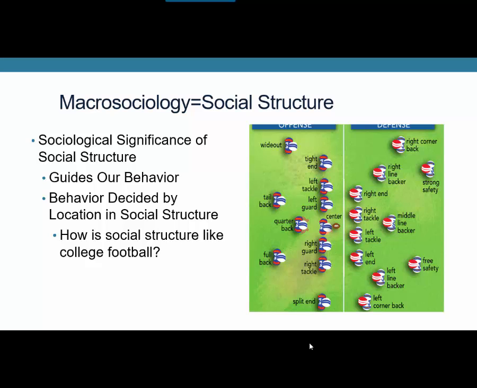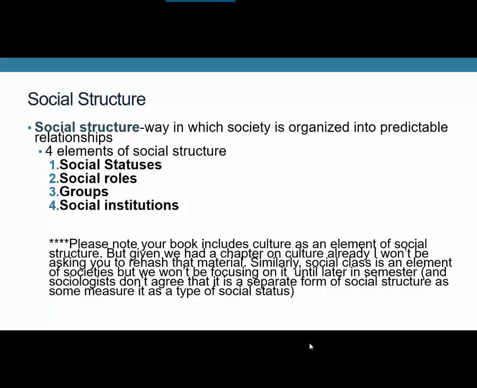And this is how social structure works: there are components that explain or establish who we are in society, what is expected of us based on that status, and then allow us to form relationships and alliances with other people because we know that they share a similar status or occupy a similar social role. And so when I use those terms, statuses and social role, it brings me to: what are the elements of social structure?